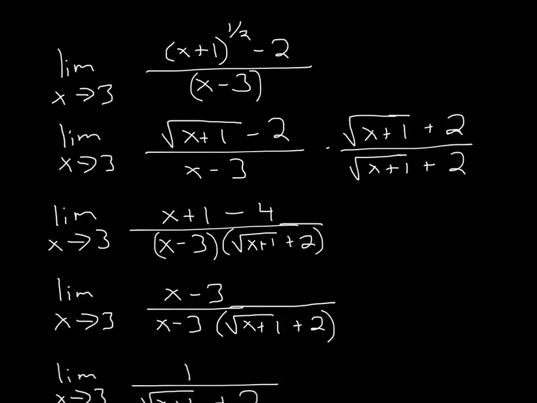And why we do that is if you multiply all of this out, all the square roots will cancel, and you will be left with x plus 1 minus 4. Because square root times the square root cancels, and therefore you'll just be left with x plus 1. And then negative 2 times plus 2 is just negative 4. So after you do all that, you simplify the top, x minus 3. Don't forget that since we multiply on the bottom, we have to bring it down with us.